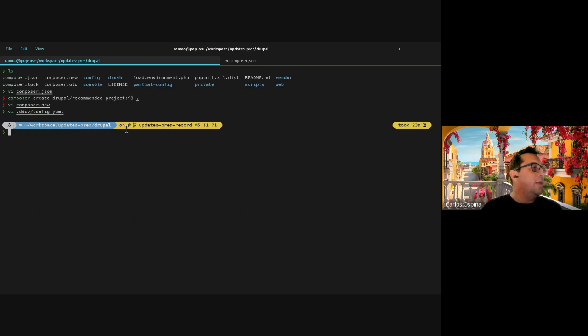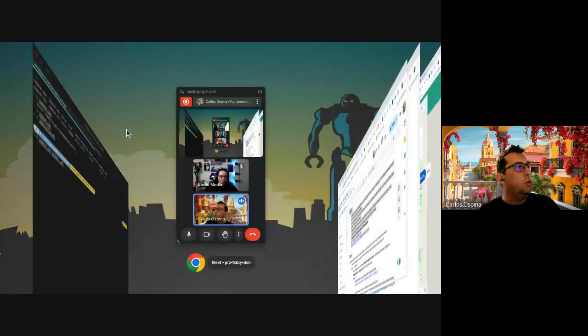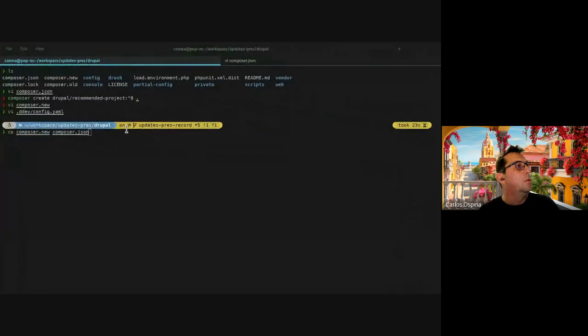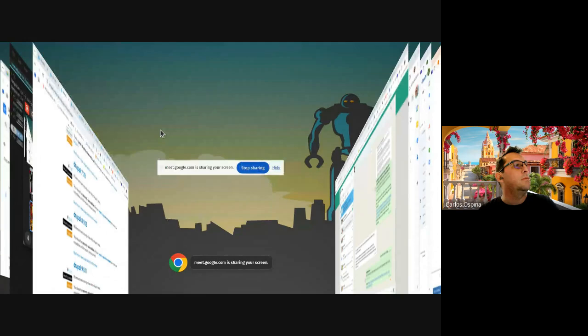I have the site, but one of the first things that I need to do is to copy my new Composer JSON into the original composer.json. And before I do this, I just wanted to show you. Let me see, where is it?